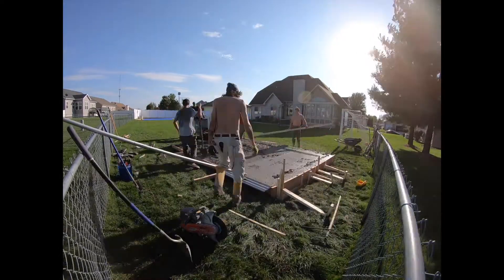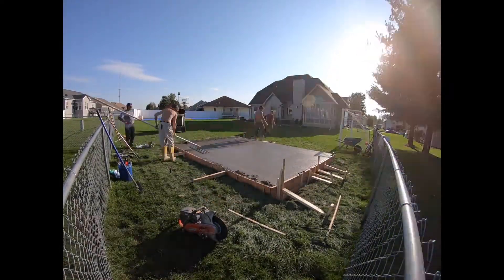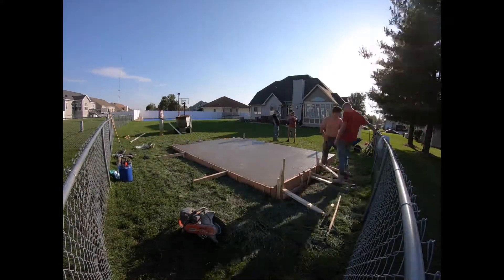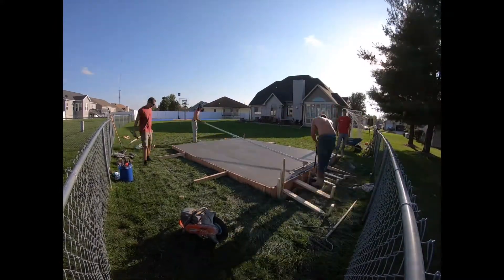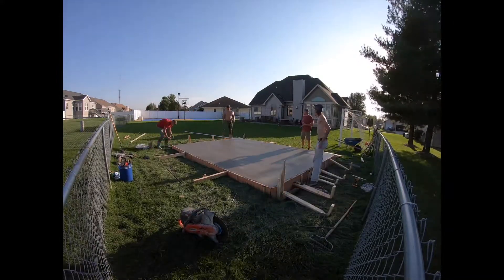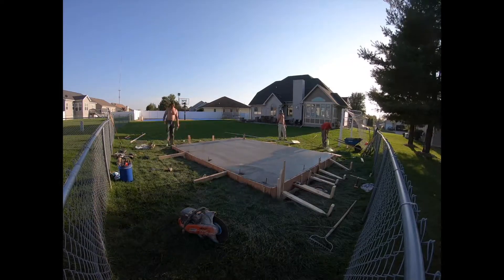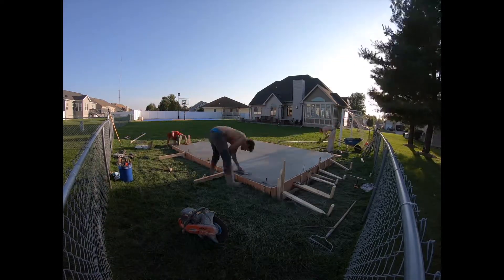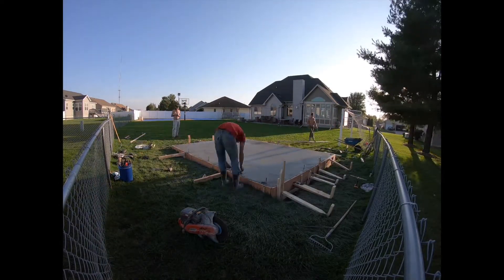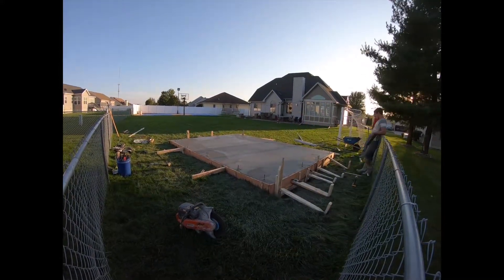I had a couple of guys who do this for a living come over and help. You can't really have too many guys when you're doing concrete — when that truck shows up you need a lot of hands to move and work it before it dries. I had to bury some large J-bolts in the concrete; those hold the bottom plate of the framed walls that go on top. Just have to remember not to put those where the overhead door goes.